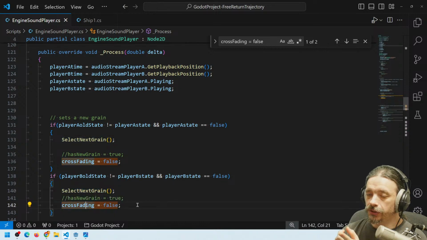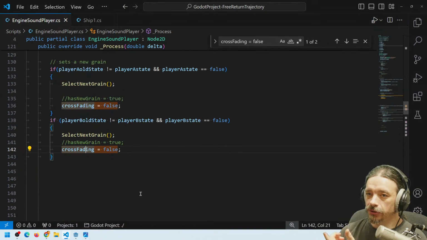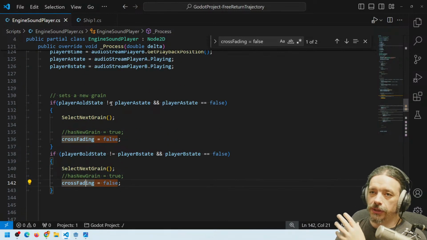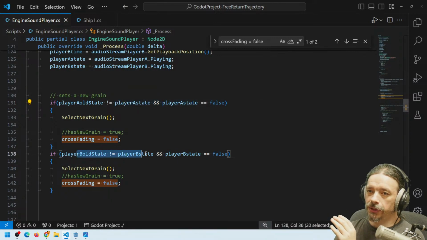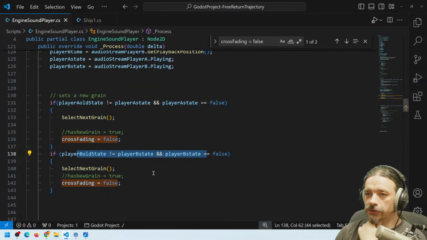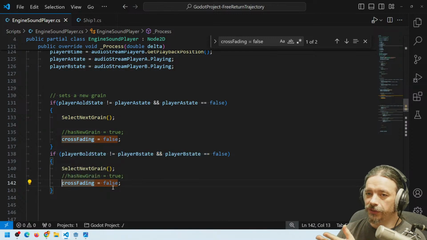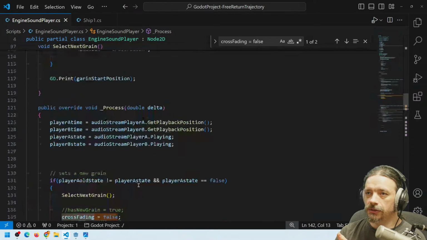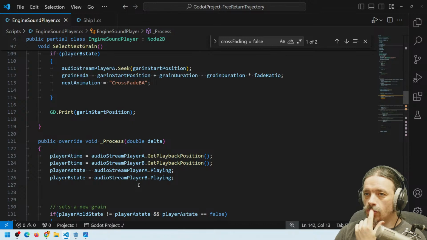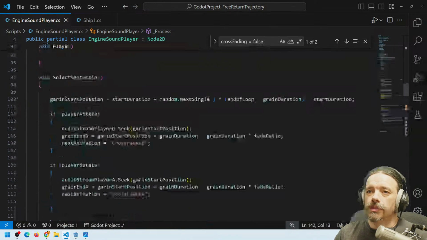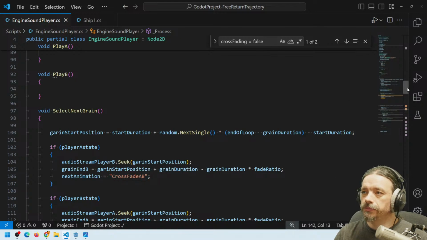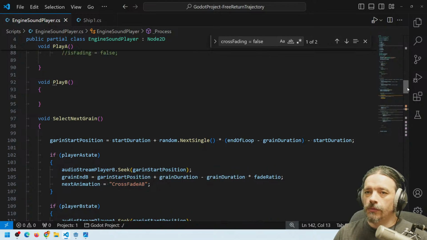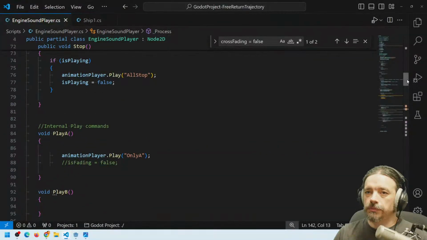And set the crossfade to false, so we can actually do the crossfade again. So player A is playing normally, and player B is ready to start the next grain, and the crossfade is ready to start. I don't see the bug. I don't see the bug.